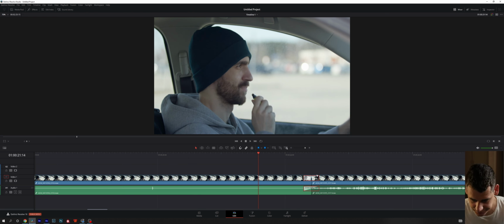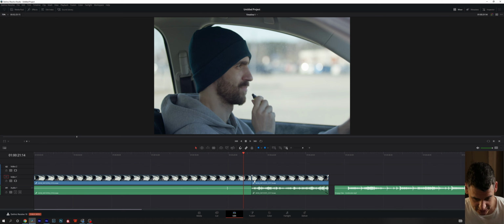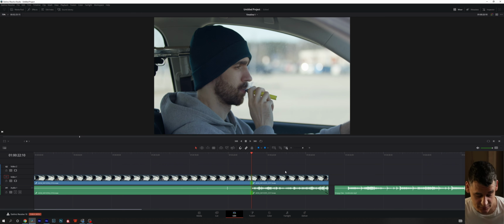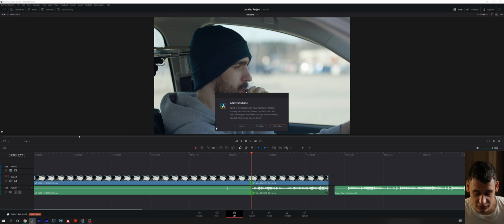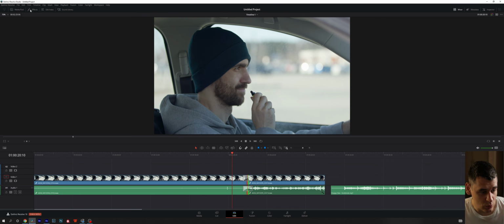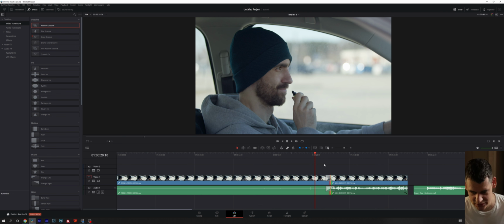Okay. There is also a way how to add a transition in a very quick and automatic way. For example, my playhead is in here. I just can press V to move to the closest edit point and press Ctrl T. We get the same window as before because we do not have sufficient frames. You can press trim clips and it's going to add a transition. But we can view a lot of transitions in here. But when I press Ctrl T, it's going to add only one particular transition.